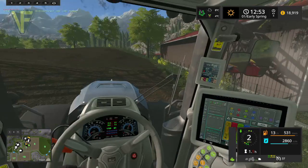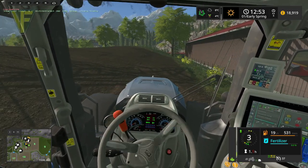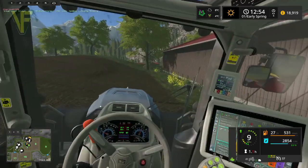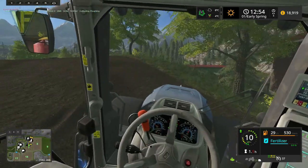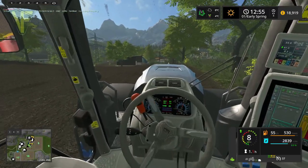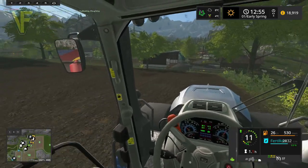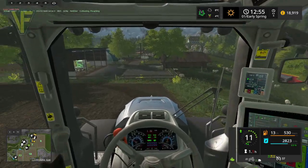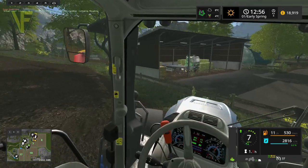Next time we are going to be spreading slurry. We want to get the grass growing rather nicely, so we're going to do a slurry spread next episode, which is going to get our grass growing rather nicely. I think we can get 3 fertilizations on the grass, then we will do well. Field 9 is our grass field at the moment. 6 is one that we could possibly buy. It all depends on how much money we can make.